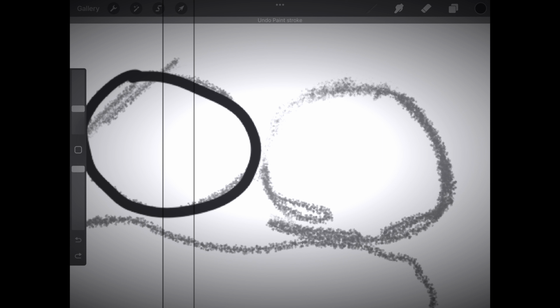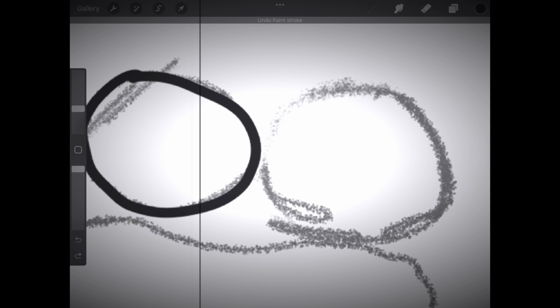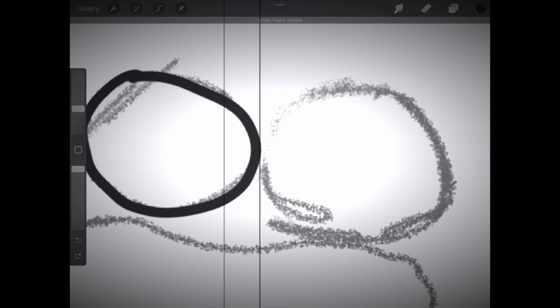Okay, so pause here. Heads up, I'm so new to Procreate. I was trying to use Quick Shape to make a perfect circle. So just enjoy me making stupid circles that don't get fixed. Or good.